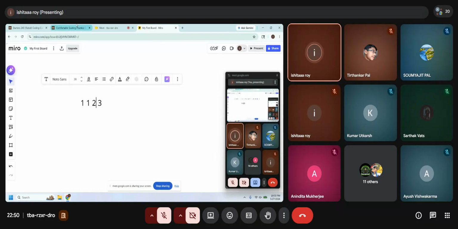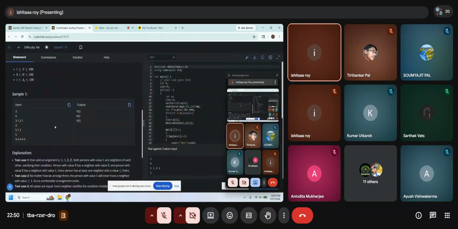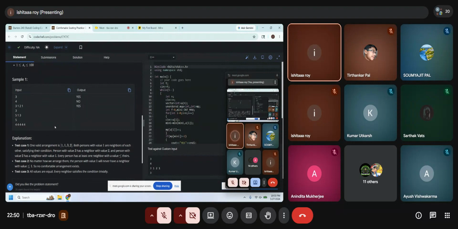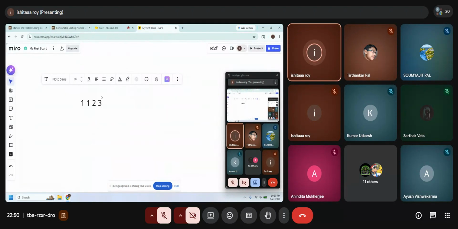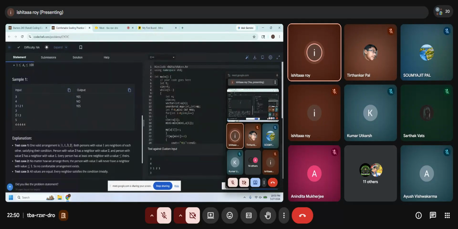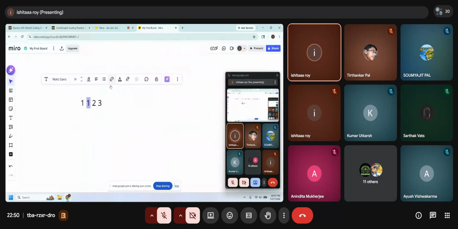So when does the condition come that we don't have a comfortable arrangement? In all other elements, we can make them comfortable because we have a value lesser than them. But the problem comes with the minimum element. Let's take this example like 5, 1, 3.